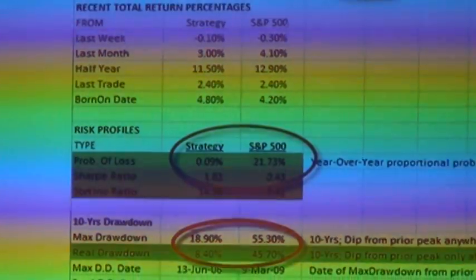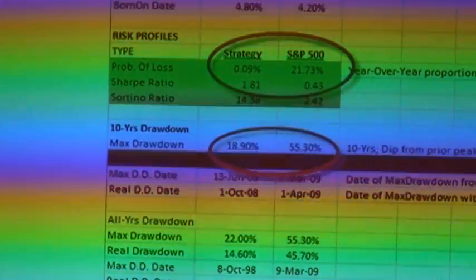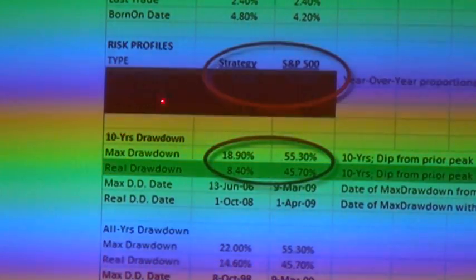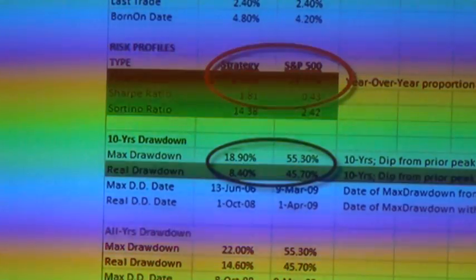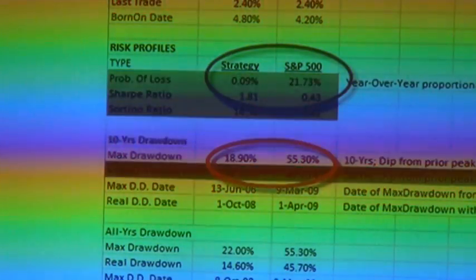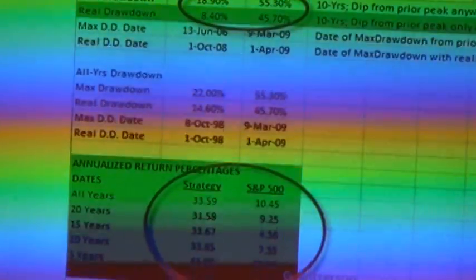So this is not the drawdown that occurs while you're in the trade. This is the drawdown that occurs when the rubber hits the road, when you actually execute the buy and sell at the designated period. So that's when it really hits you in the pocketbook or your account. And that's only 8.4%. So it got underneath that 10% threshold that we wanted. The returns, as you can see, are pretty much in that mid-30 range.